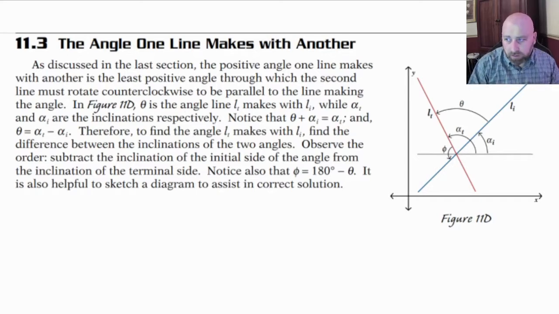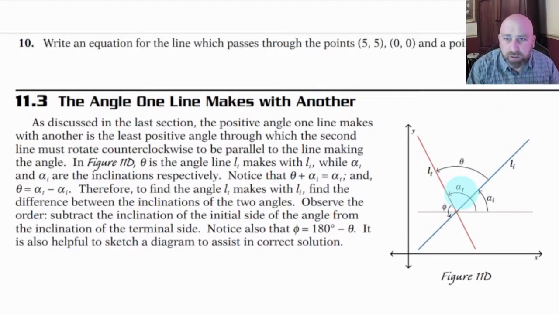All right, so look at figure 11D. Look down here at the blue line. You can look in your book and go back and forth, you might be able to see it a little bit better. But this blue line right here, in this case, is called line 1 or line l. So the blue line. Now, in the last lesson, we talked about the angle from the x-axis, down here, to the blue line.